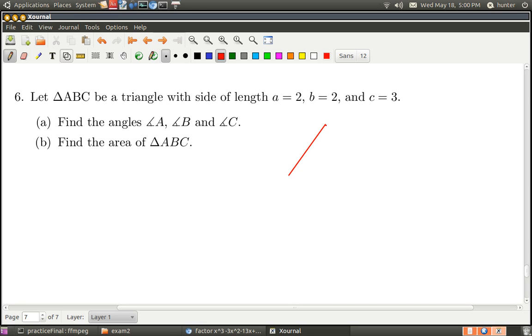So one side is length 2, the other side is also length 2. Picture could be better, huh? This is another one of length 2. Oh well. And the third one is length 3. Okay, so 2, 2, 3. And let me label these angles. Okay, so C is length 3, so the opposing angle is C. And it doesn't matter about these other, it's symmetric for A and B.